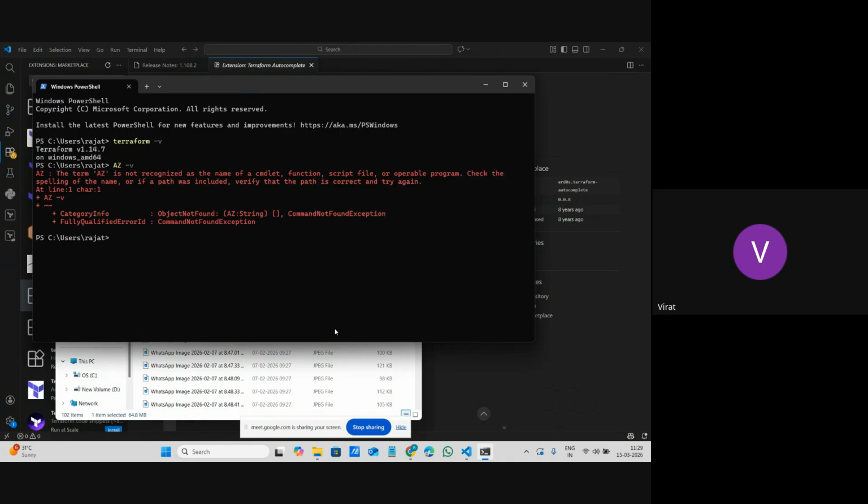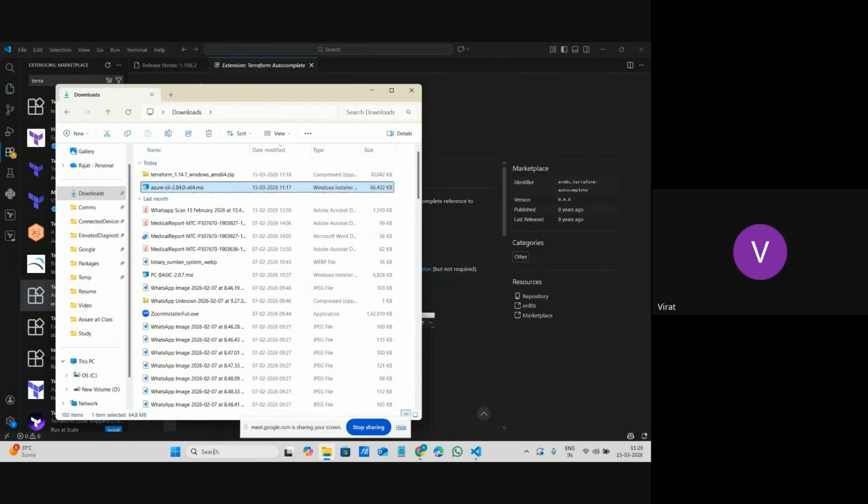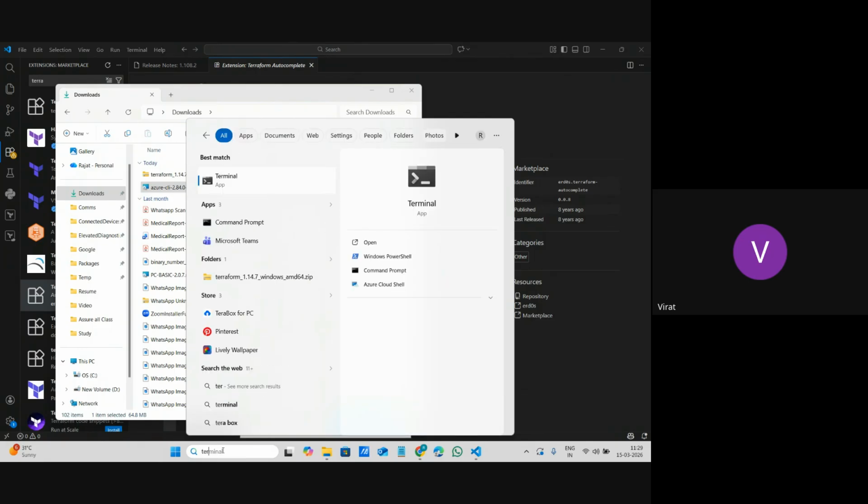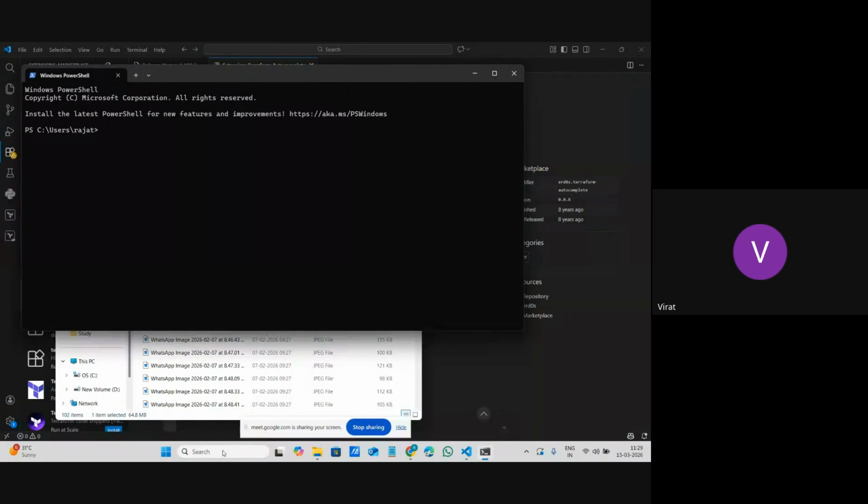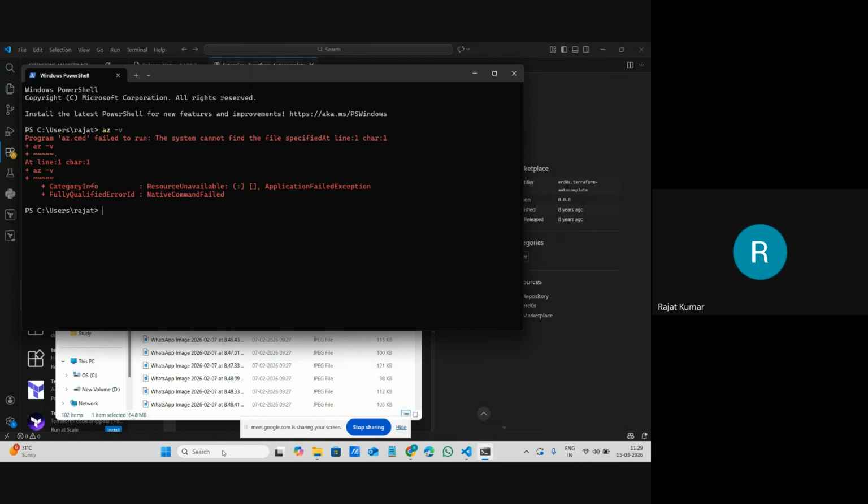First of all, you have to restart your terminal. Close this terminal, and it should be small az, not caps, then space minus v. I'm getting an issue.